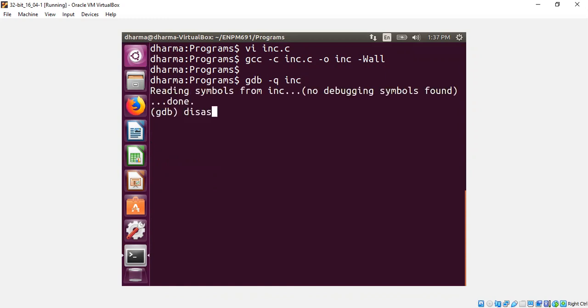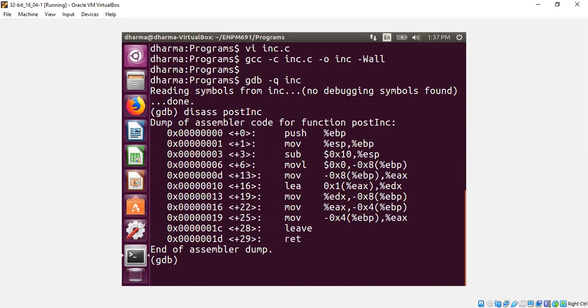Okay, let's disassemble and look at the postInc code. Remember, postInc means X++. So how can we see that here, X++? X is equal to zero and Y equal to X plus plus, okay? This is the post and returns Y. So we can try to map this easily. X is equal to zero corresponds to this line, okay? I'm going to go a little bit out of order to quickly go to the point.